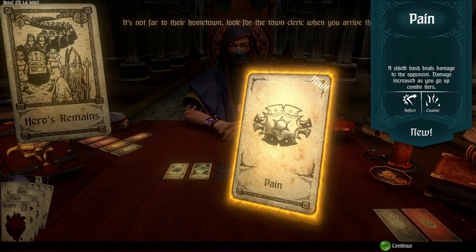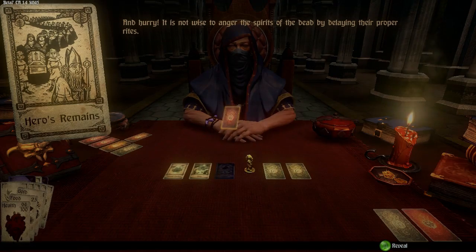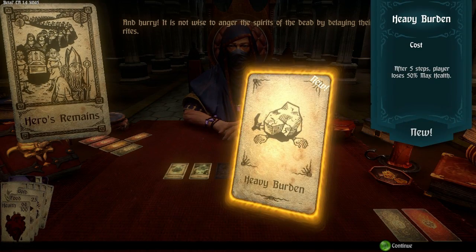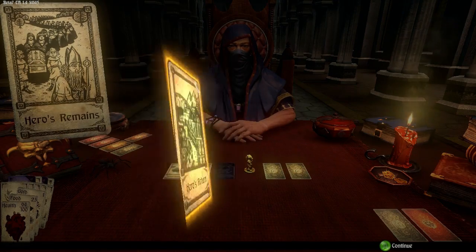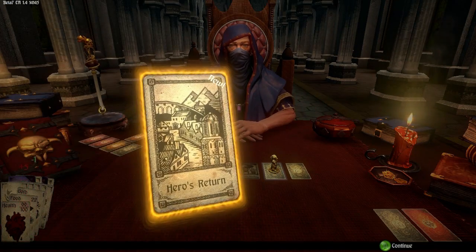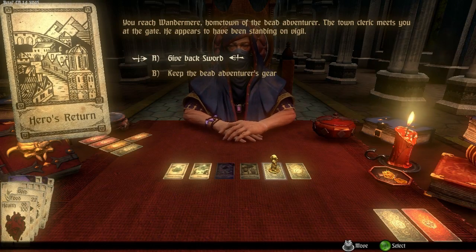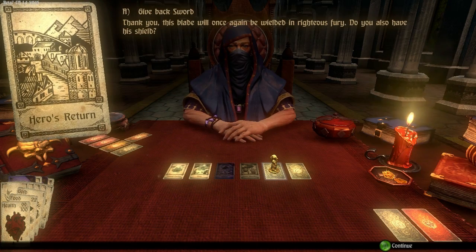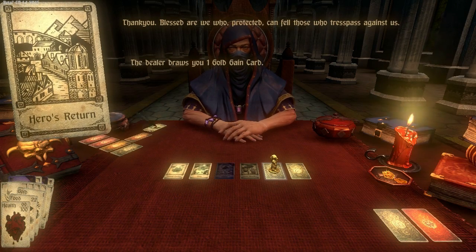And Pain. Shield Bash deals damage to the opponent. Damage is increased as you go up combo tiers. Cool. Two very, very powerful pieces of equipment. Heavy Burden. After 5 steps, player loses 50% max health. So the thing is, if I get cursed there, then I'm going to go down to 50% maximum health, which is not so great. If I were really overconfident, then I would go for it, especially because 50 health isn't too much, but if I run into another type of trap where I just randomly take damage, we're going to die.